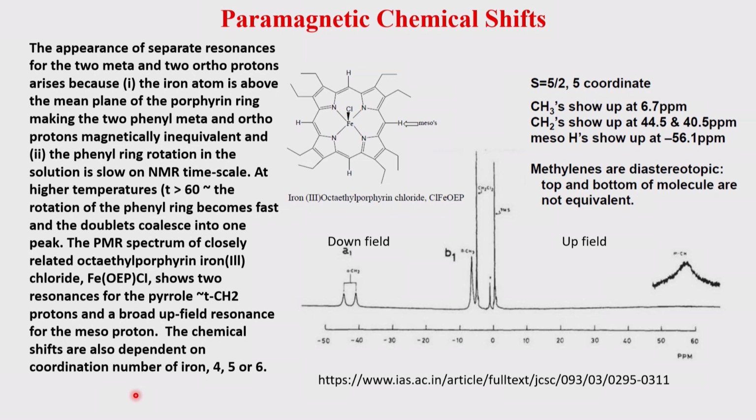Now just take one very simple example, which is very common in proteins of iron, heme proteins of iron. This is not from an enzyme but from octaethyl porphyrin, the iron 3 octaethyl porphyrin chloride. It's a very standard compound which is always used as a control in many other things. If you look at these NMR, you would see the peaks change going from this to this.